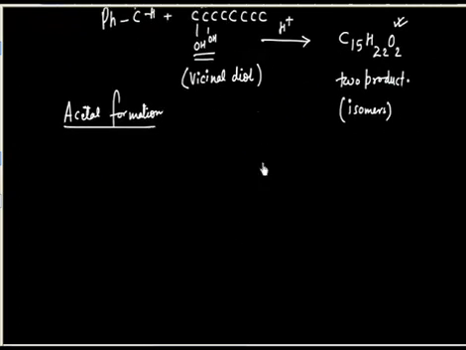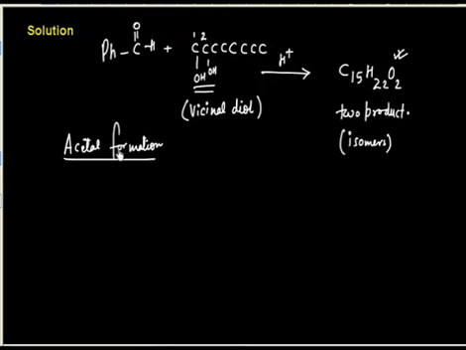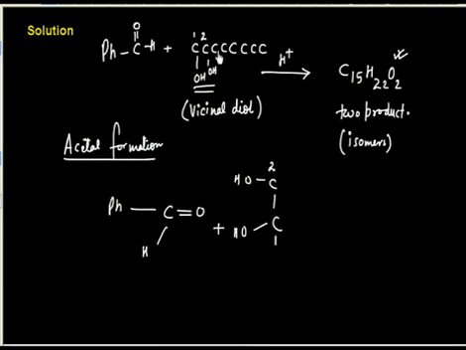Now let us write the mechanism or the product for this reaction. It is easy to write. You have PhCHO, and it reacts with the diol, so let us write 2 carbons. Both carbons contain OH. This is carbon number 1, this is carbon number 2. Carbon number 2 contains a 6-carbon chain, so let us write CH2 five times and one CH3. Here you have hydrogen. You can always put in the hydrogens. Here also you have hydrogen.